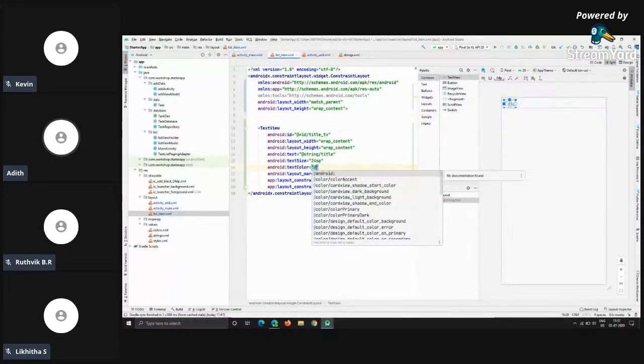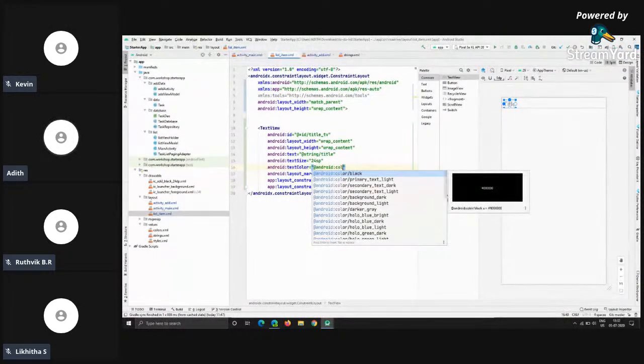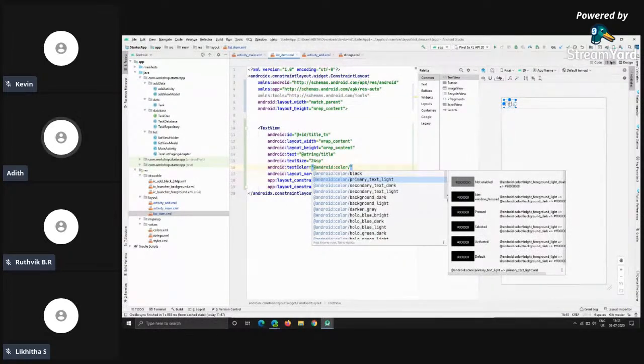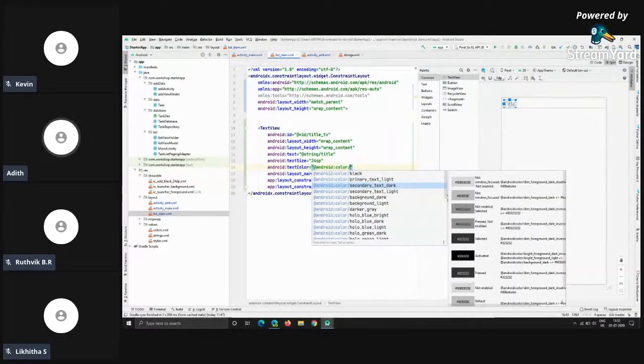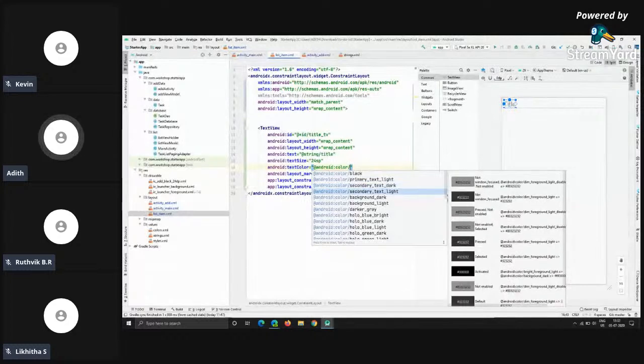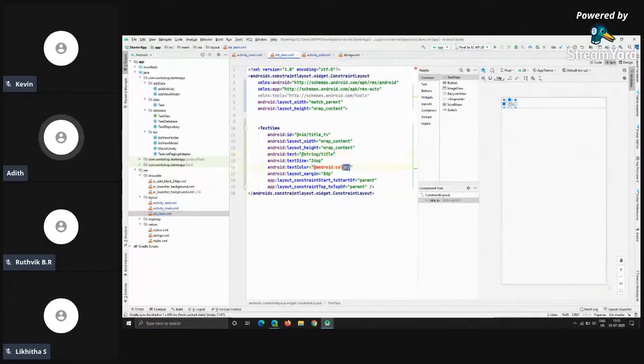For that, I'm going to have to use something like @android:color, and there are multiple default options, such as colors like black, gray, and so on, as well as default colors that are used in different scenarios. So your primary text when it is in light mode, your secondary text when it is in dark mode, secondary text when it is in light mode, and so on. This is one particular method.